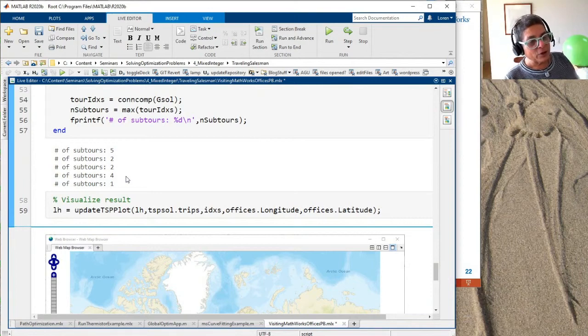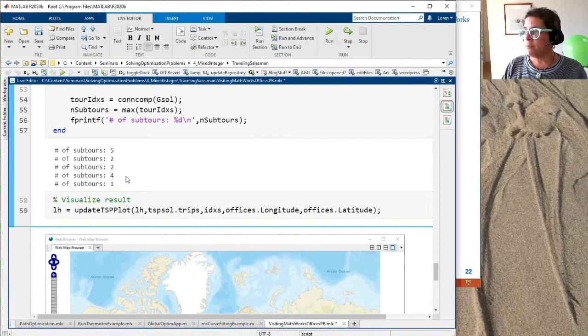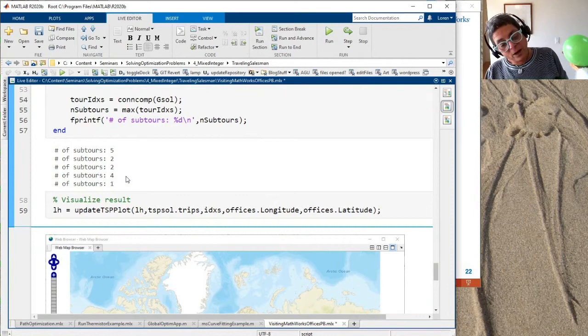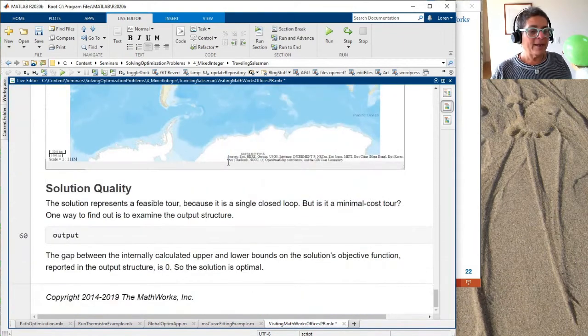And then Cleve, who's our chief scientist and one of our founders, posted, and he said he didn't believe that it was an optimal solution. And then Mary, who also works at MathWorks and who's an optimization guru, said, yes, it is. And she showed him how a little bit on the blog and referenced some papers. So it is an optimal solution, even though you didn't solve it in the sort of direct way. We did this iteratively. And we ended up with a good outcome.